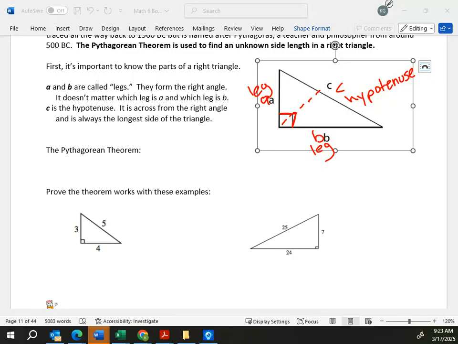Spoiler, you're going to see that question. Seriously, that's the question that almost every student gets wrong. They forget how to find the hypotenuse. It is directly across from the right angle. Okay, the C, the hypotenuse. I'm kind of giving you an answer here. You will see that again. The two legs make up the right angle. The hypotenuse is directly across from the angle.